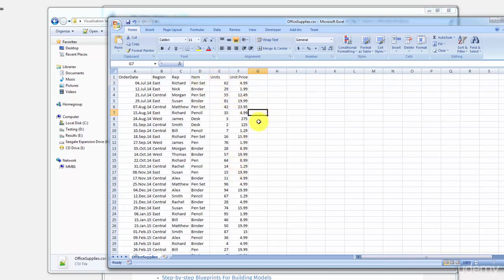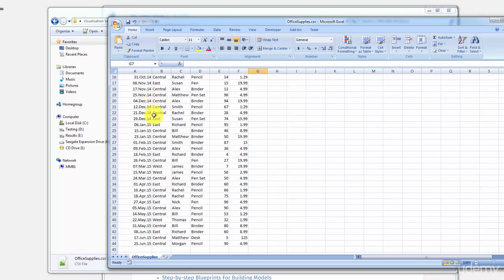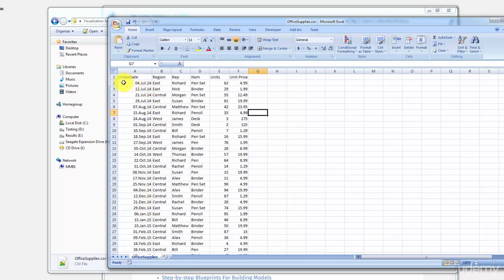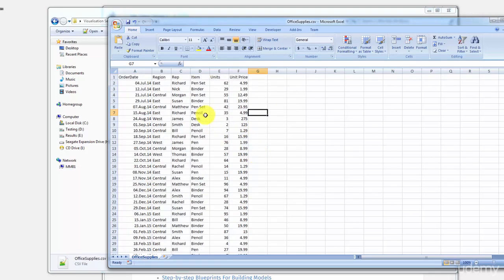And the challenge for this data set is that the management wants to know who made the most sales in dollars for this period that's reflected in this data set. Looks like a financial year, so a financial year that starts in July and ends in June. And the person who made the most sales in dollar terms in each region gets a bonus. So there's a total of 3 bonuses to hand out, and they will only go to the person who made the most sales in each region. And management wants you to find that out.